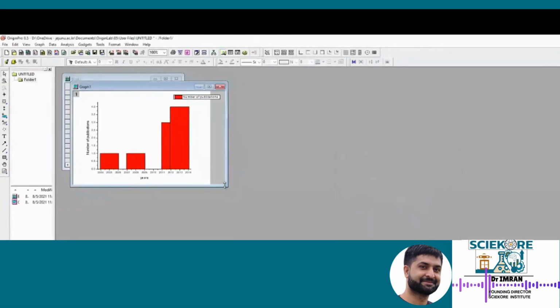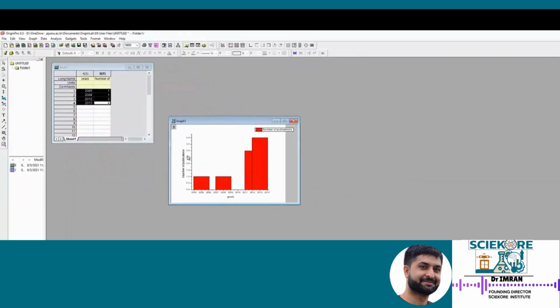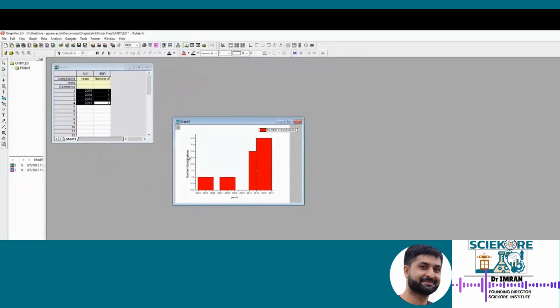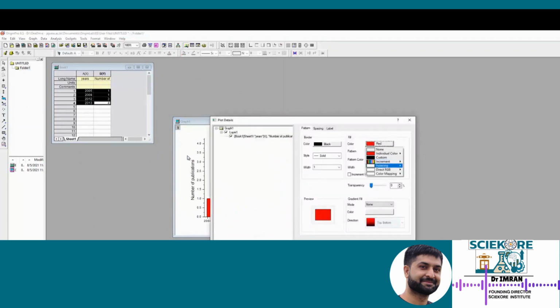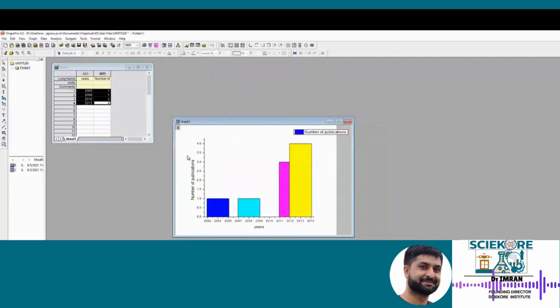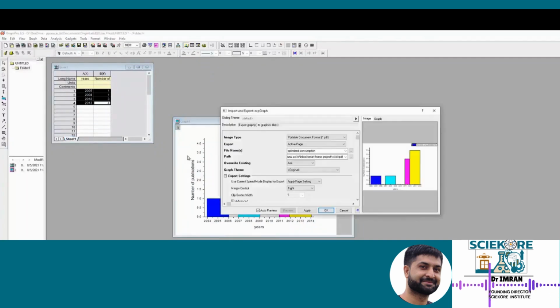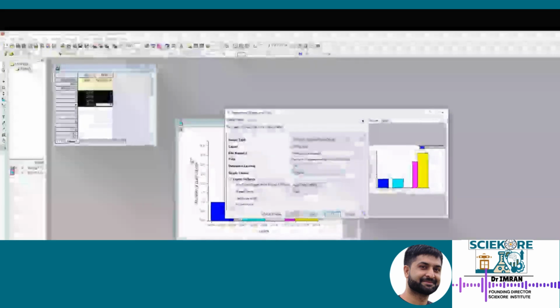the window here. Similar to Excel, you can customize your chart by using the formatting options. You can also add titles and labels and adjust the formatting according to your choice. Finally, you can export your chart as a graph from the file menu. Export graph option and adjust the export file types and options according to your choice.